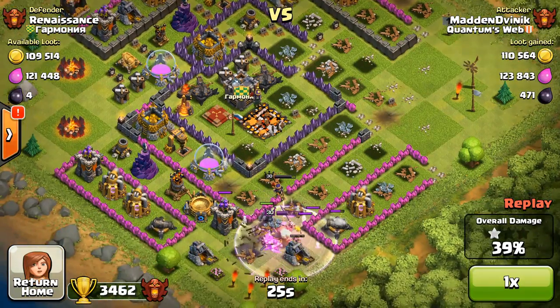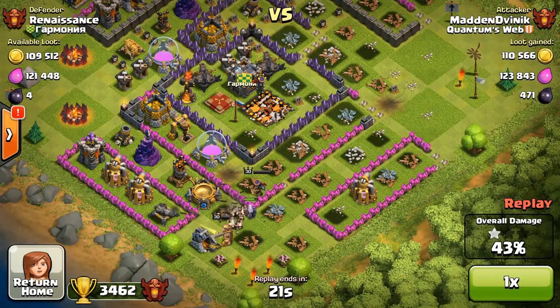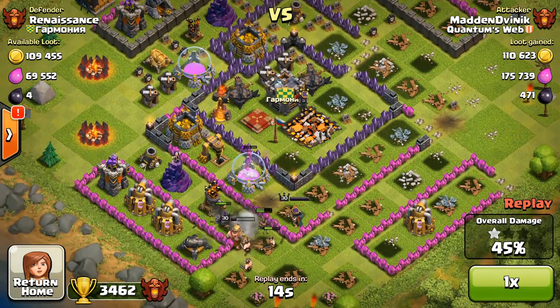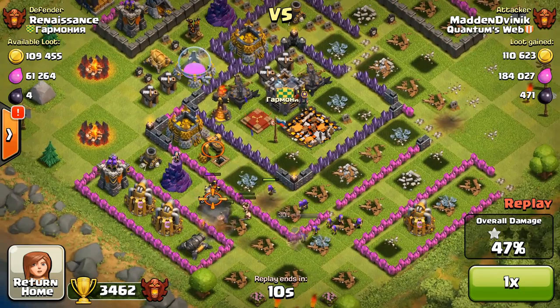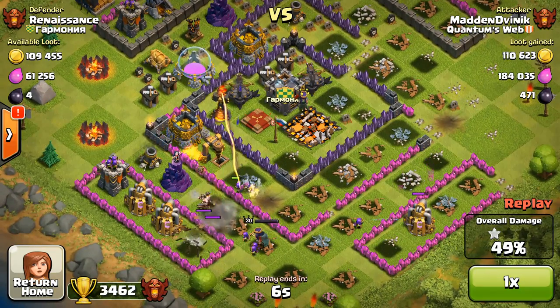Wait, let me look at my base. No, these are level 11 cannons. So yeah, not even level 12 cannons is what I meant. Either way, I'm about to activate the queen's royal cape ability, and that should go ahead and pick up the rest of the percentage. I actually hoped that she would go towards the center where there's the altar.